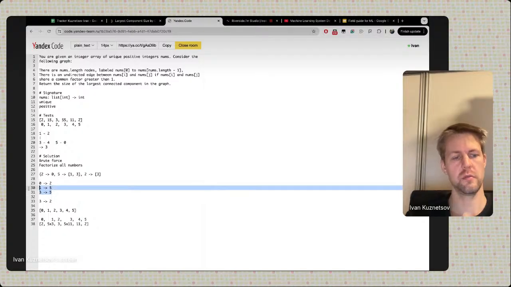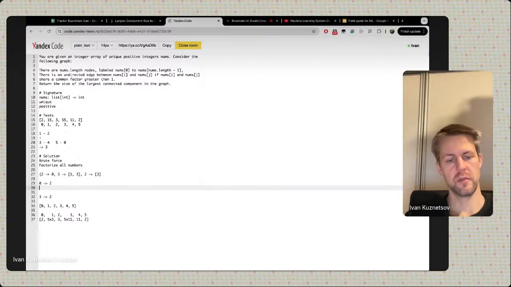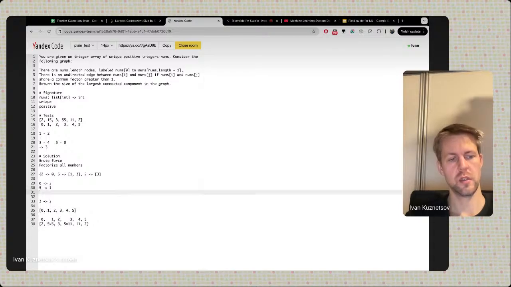Sorry, I have messed up here, right? Created the issue for myself. So 5 is pointing to 1, and 3 is pointing to 1.